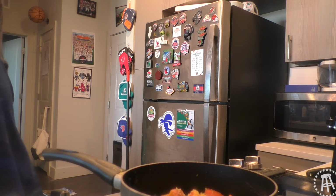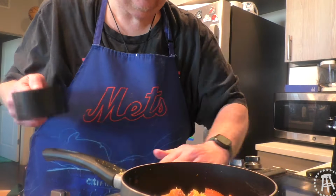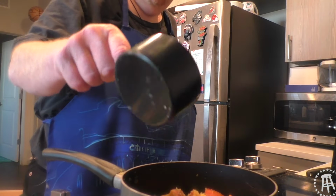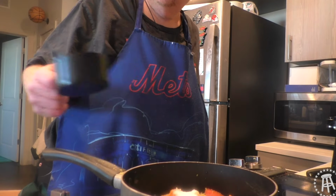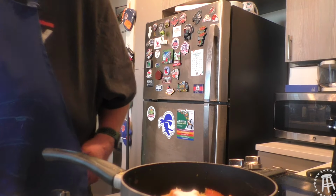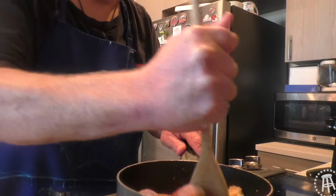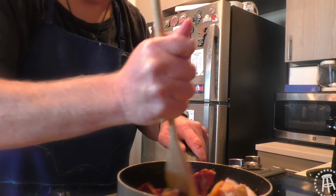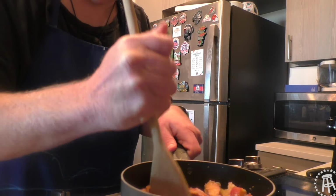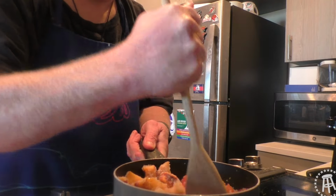Now I'm going to add in a cup of sugar. Let me dust this excess zest out. It spilled a little bit. I'm going to put a cup of sugar into here. And now we're going to stir it up with our nice little wooden spoon. And we gotta heat this up so it starts to percolate a little bit. Yep, stirring that sugar, stirring that zest. Yes, that's right. That's why we never rest.